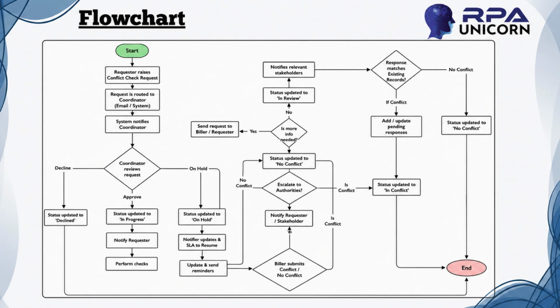Let's tie the entire process together with this flowchart. The workflow begins when a requester submits a check, saving it to SharePoint and alerting coordinators. The coordinator filters out errors or duplicates, pushing valid requests to in-process to notify all billers. As billers respond, any flagged conflicts immediately alert the requester for acknowledgement, moving the status to in conflict. If there are no conflicts, the system calculates a response percentage, sending automated reminders if it's below threshold or moving it to for review once ready. Finally, the requester reviews the summary to make the final decision, marking it in conflict auto cancels pending steps, while selecting no conflict successfully closes out the workflow.